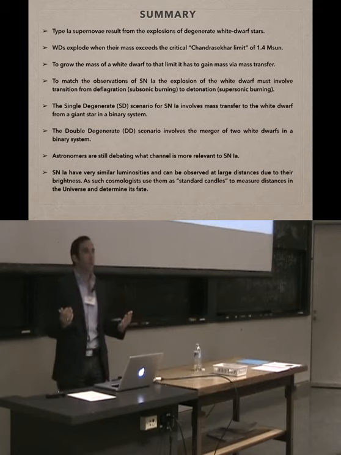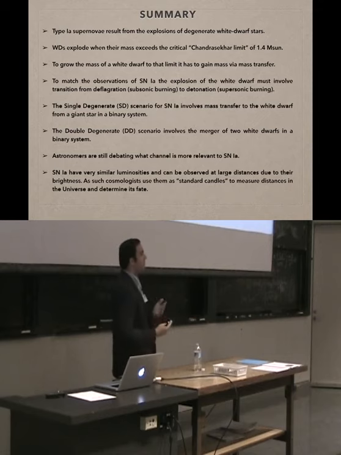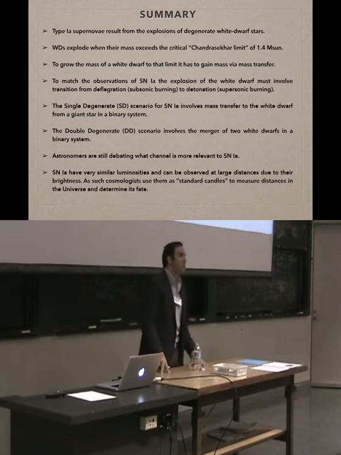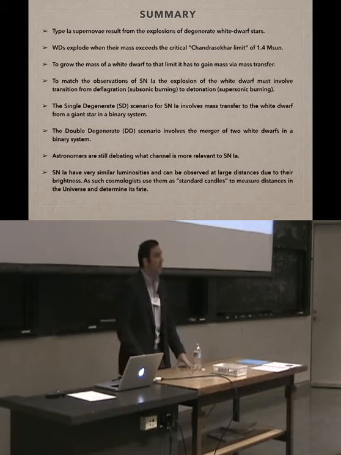And of course, the highlight about type 1a supernovae is that they've been a tool for us over the last few years, since Edwin Hubble outlined their importance to understand the properties of the universe itself. Because they're bright and have standard behavior, as they all result from one white dwarf of 1.4 solar masses, we can see them at large distances to deduce the properties of the universe itself and say a few things about its fate and where we think it's going to go from here. And that's about it. Thank you very much.